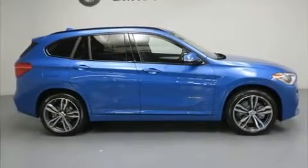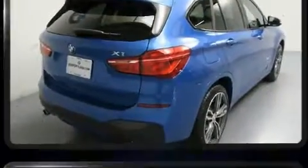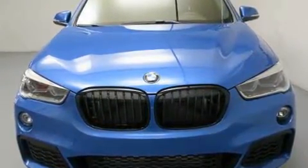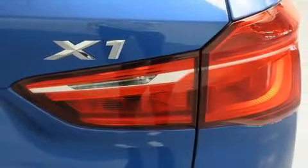Come test drive this 2017 BMW X1. Under the hood you'll find a four-cylinder engine with more than 200 horsepower. For added security, dynamic stability control supplements the drivetrain, and all-wheel drive provides safe passage regardless of road or weather conditions. The engine breathes better thanks to a turbocharger, improving both performance and economy.